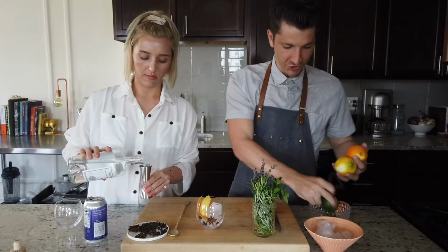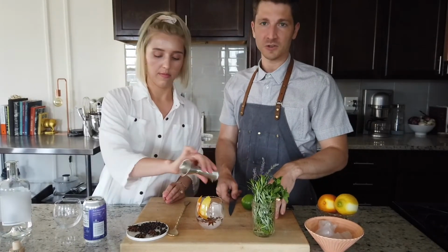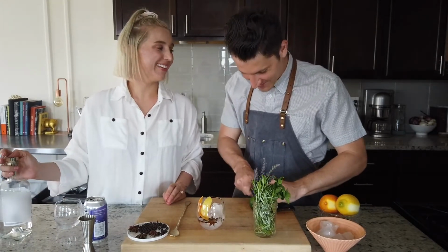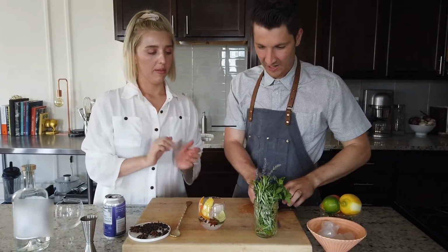So traditionally, a gin and tonic is 2 parts tonic to 1 part gin. I like to make mine a little more diluted. You can drink more of them, I guess. So you want to drink more of them? Yes. Got it. Squeeze that over the top. You just dump it in? Yep.